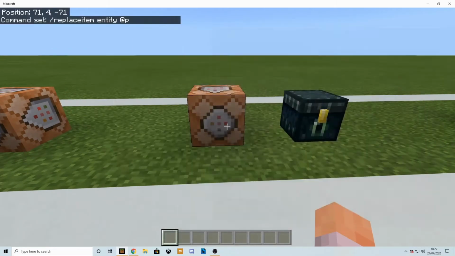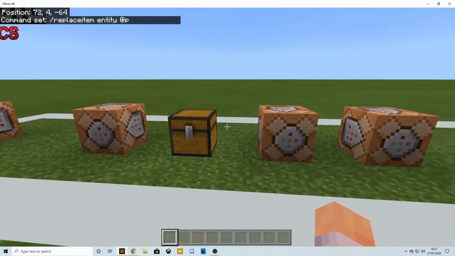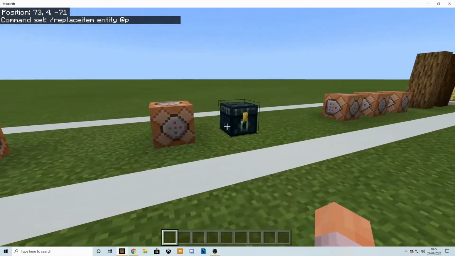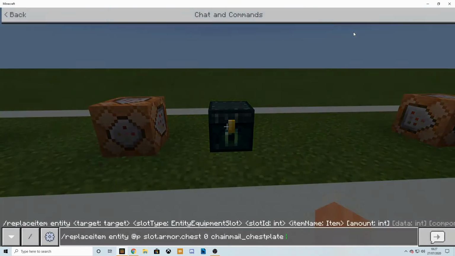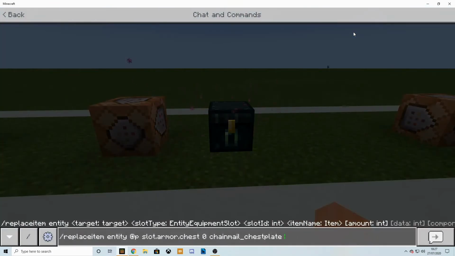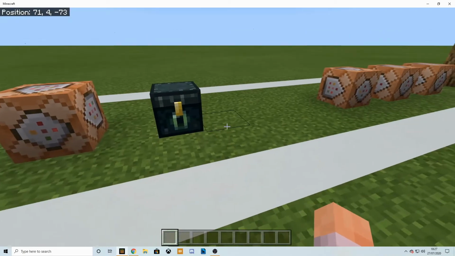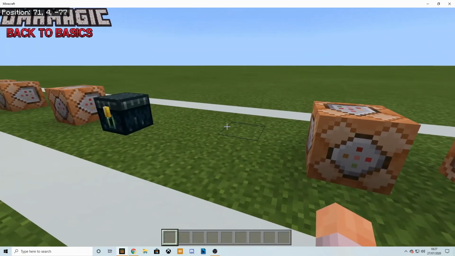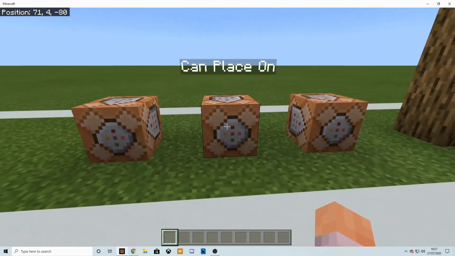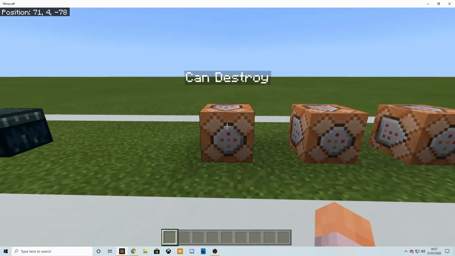So that is the basics of the give item and the replace item commands. Now we're going to get to that very last bit, which you can't really see there. You can see it at the very end, but components.json. What that is, is that we've only got 2 NBT tags in Bedrock, and that's can destroy and can place on. So this is solely for adventure mode. Because in adventure mode you can't place items, you can't destroy items. It's just for interacting.